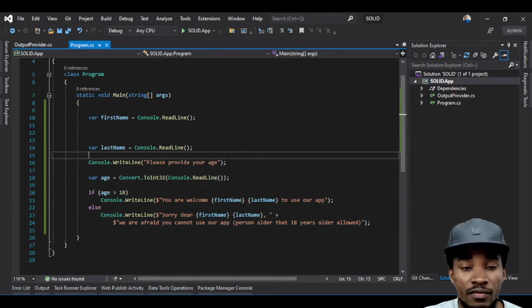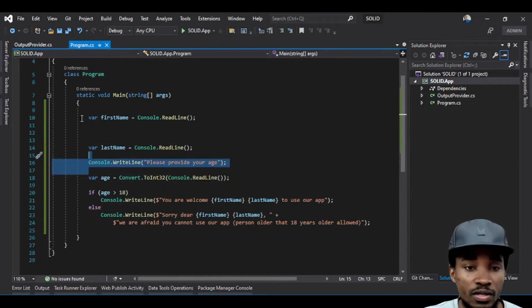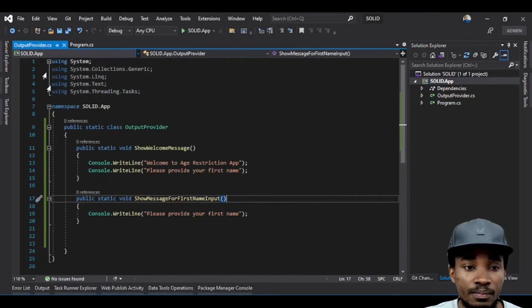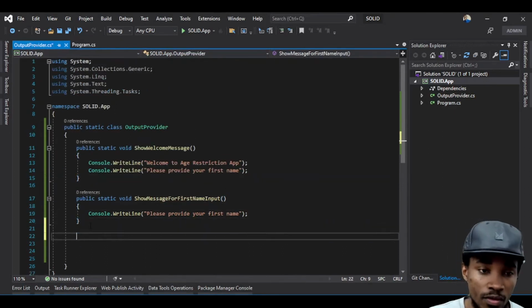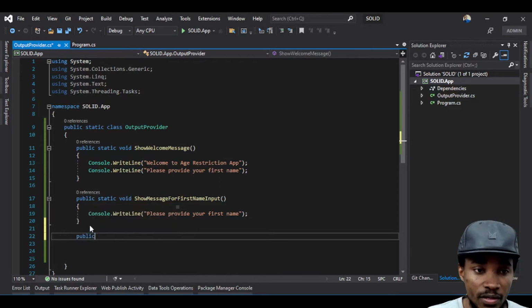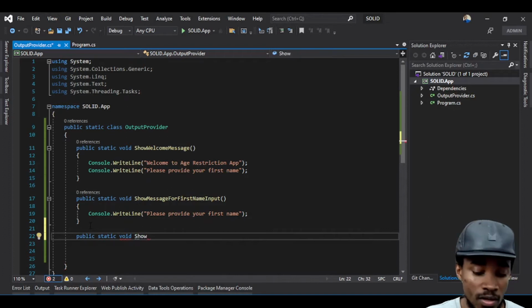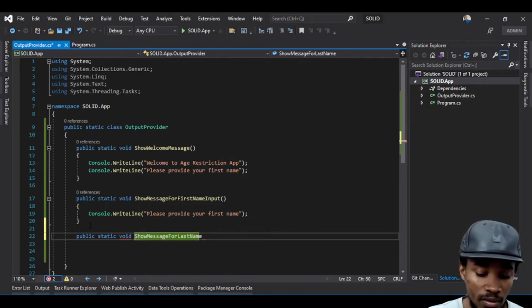And then we have this one, which will be public static void. This one will be show message for last name input.